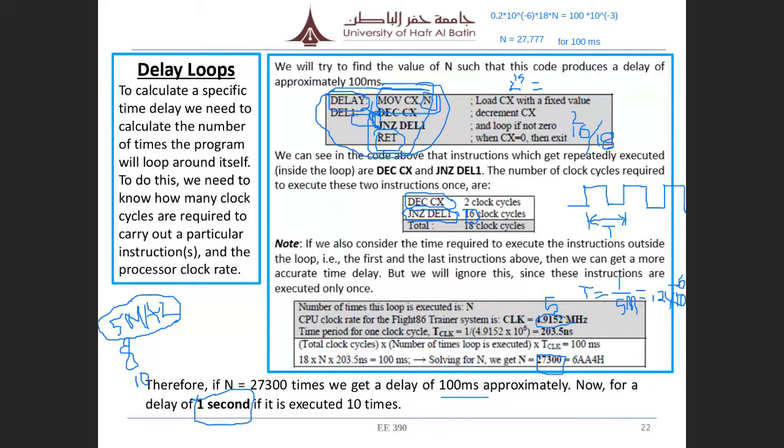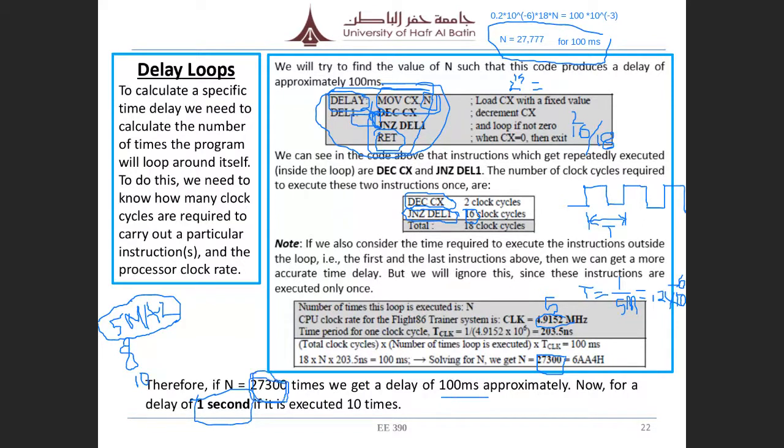So what conclusion can we draw? For a 5 megahertz microprocessor, for 100 milliseconds, we can set n equal to 27,777, or 27,300.